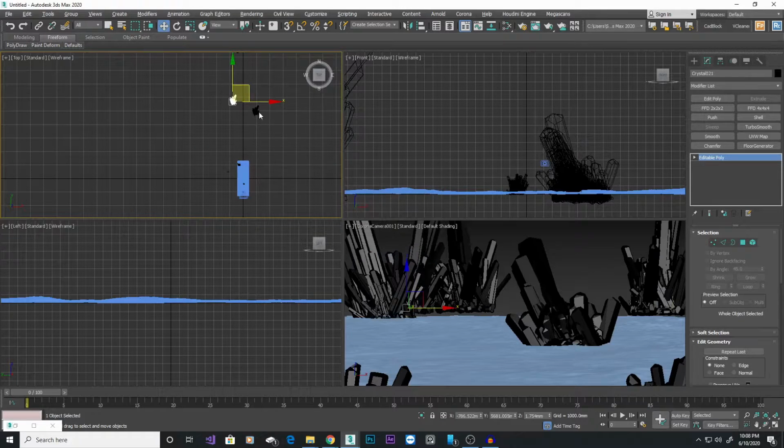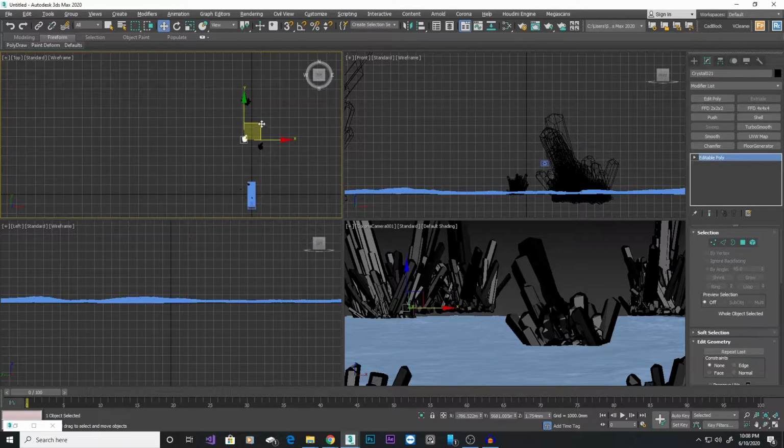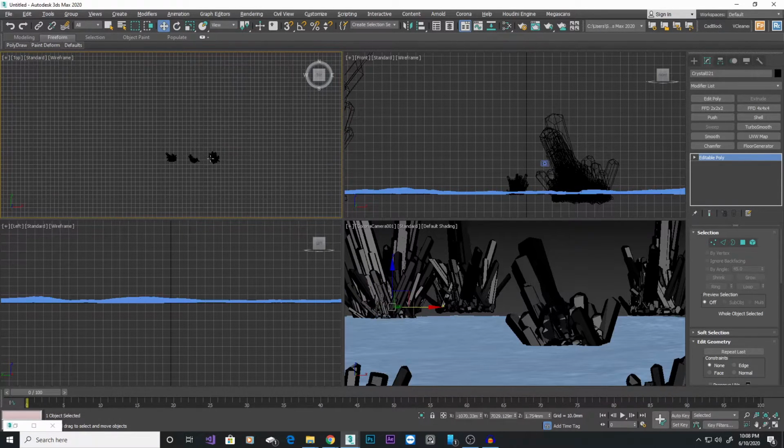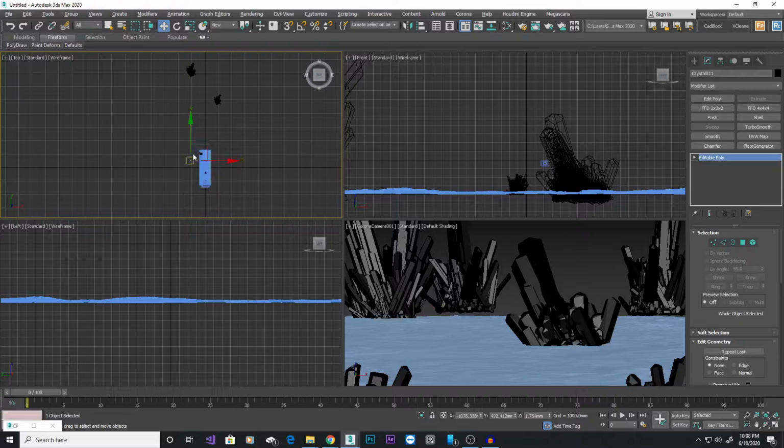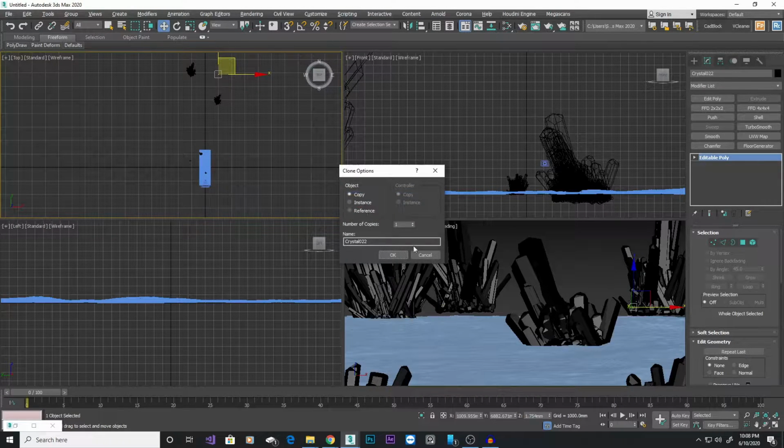Create a few more copies here. I'll use another one here so that we get some variation in the scene.